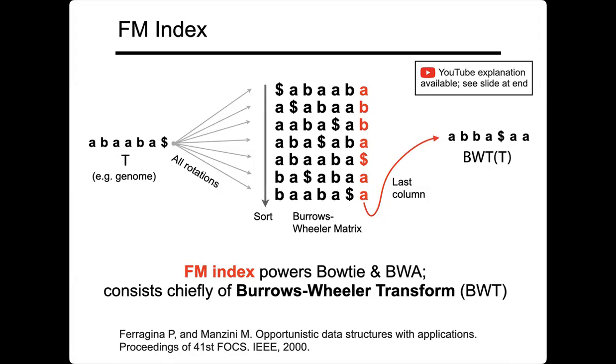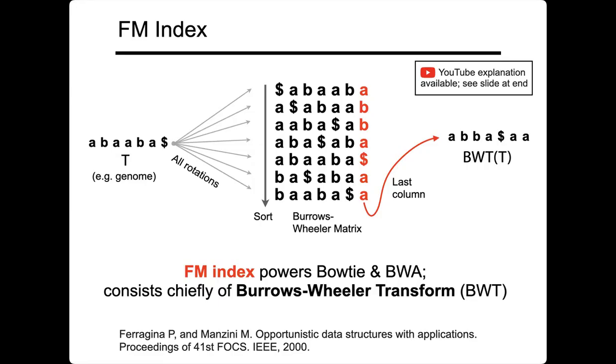The Burrows-Wheeler transform is at the core of tools that you may have used or at least heard of, like Bowtie and BWA. If you were to go to a big machine room in a big genome sequencing center and go up to one of the computers and ask it, what are you doing right now? Like, what are the computations you're running right now? Chances are they're querying an FM index. That's just one of the core computations we're doing constantly in genomics.